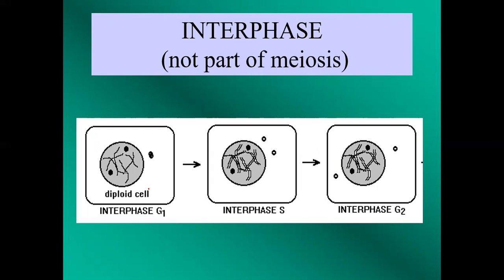And if it's in the testes or ovary and it gets a signal to do meiosis, the first thing it's going to do is replicate all the chromosomes. It'll replicate the DNA. And DNA is replicated in interphase S, which is exactly the same thing that happens in mitosis, or before mitosis, I should say. And then in interphase G2, the two centrioles are getting to each end of the cell. They're going to start making the spindle, and all the enzymes and other things that DNA is going to work with are starting to get ready for the process.